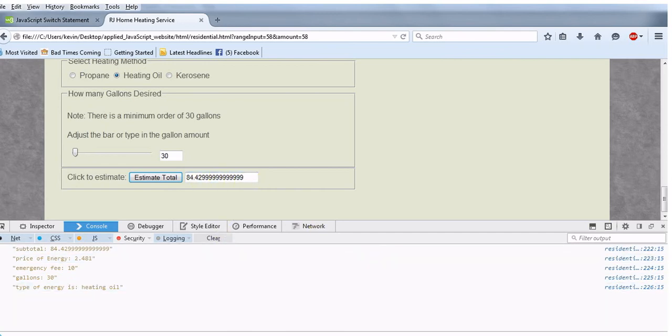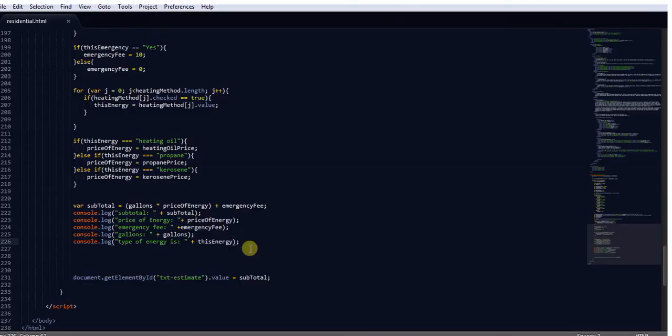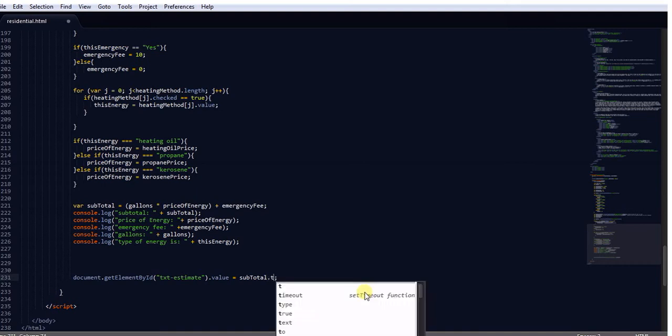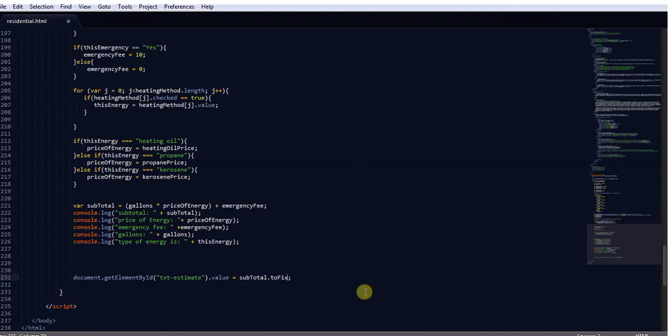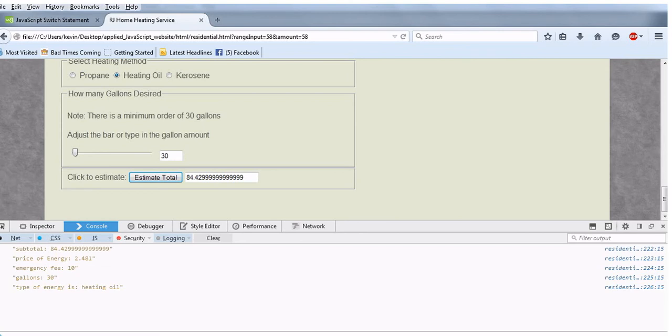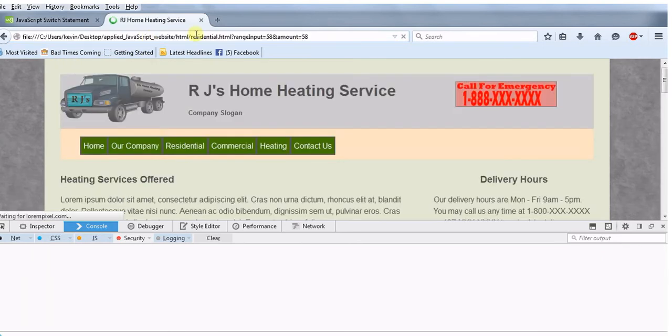So let's go to our editor, and to format that, you would say .toFixed. And you would pass in how many decimal places you want it fixed to. In my case, I want 2 decimal places. So I'll hit file save, and that should fix that. Now, there might be an error because I'm converting it to a number, and you'll see why. JavaScript might get confused. But if it doesn't, then we'll cross that bridge when we get there.